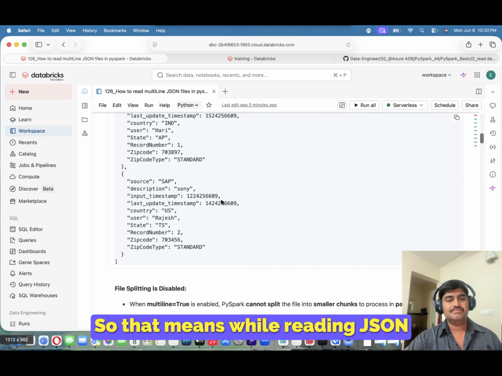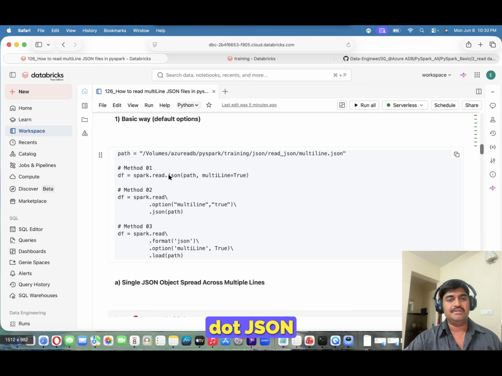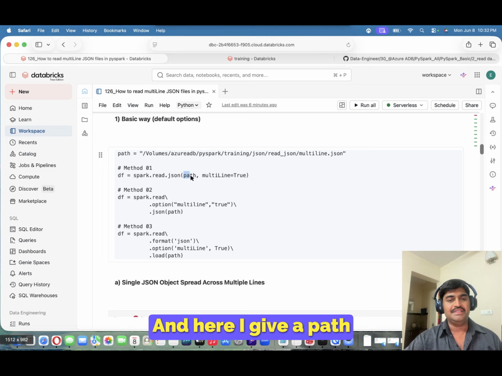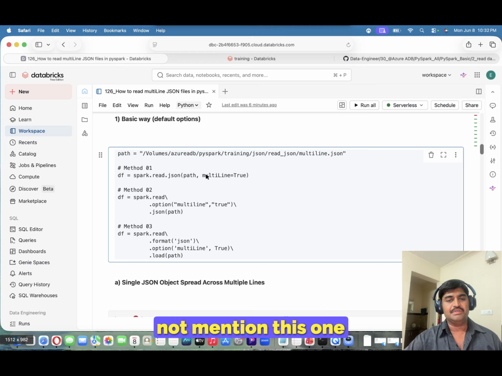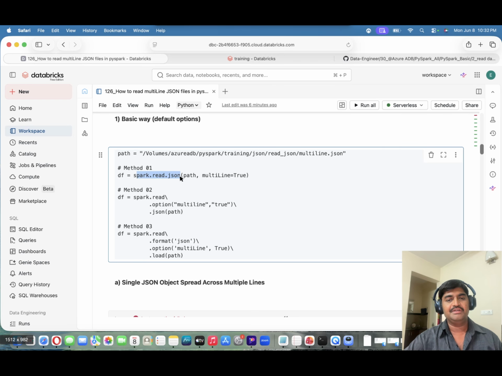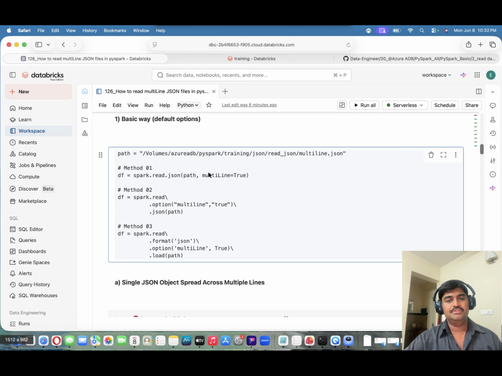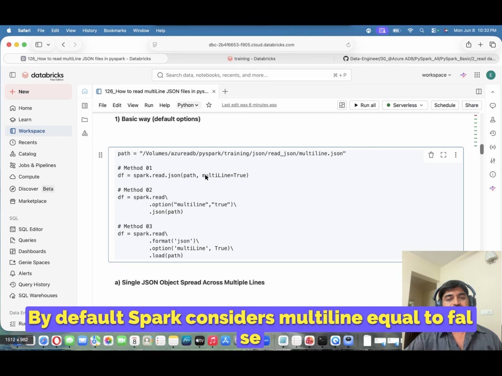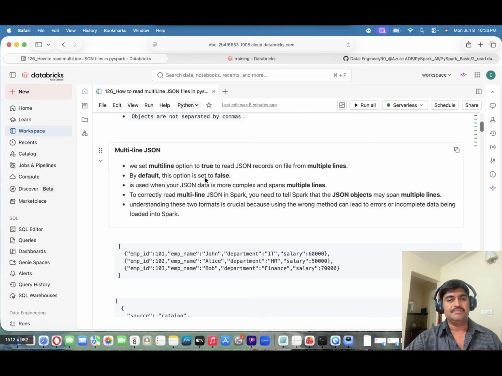So while reading JSON, you see here spark.read.json, and here I gave the path, and inside that multiline equal to true. Suppose you don't mention this, and you mention only spark.read.json with only the path, then by default Spark considers multiline equal to false.